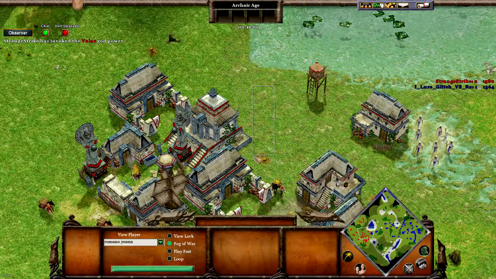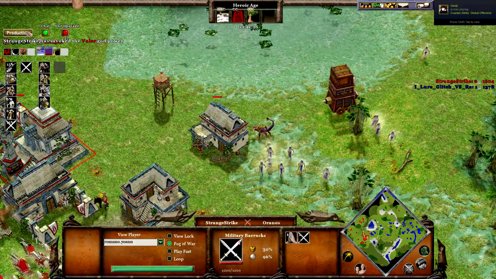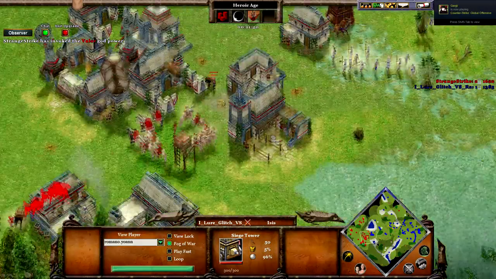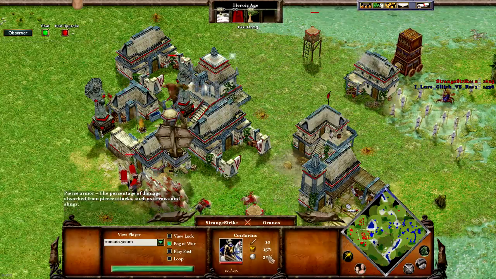Ideally, I should add a second layer of buildings here. But I just haven't gotten to that stage of the game yet. I don't have enough economy, as you can see. I barely got eco. I got some for more buildings. But the first siege tower is coming in. Kintarius is a good choice. They might have a bit more pierce armor than Murmillo.